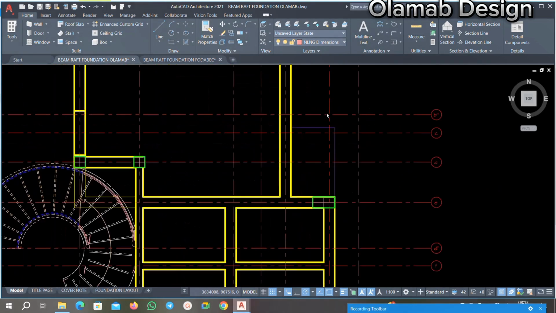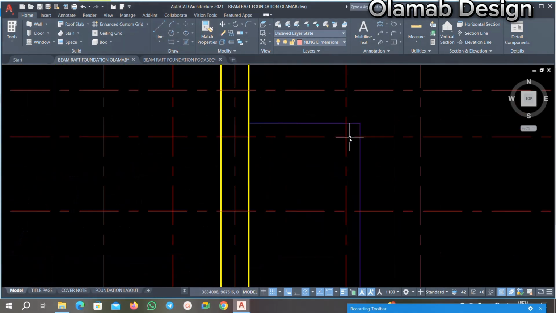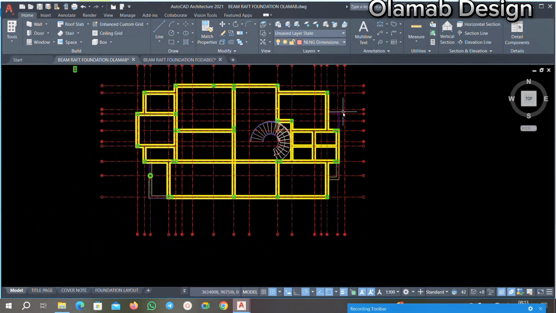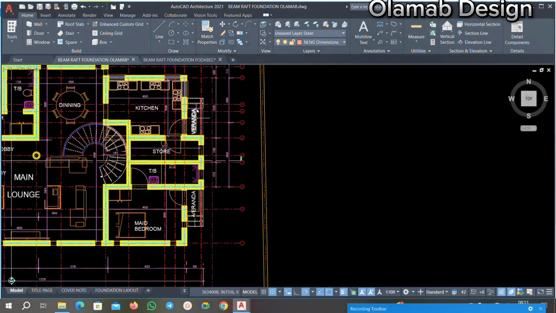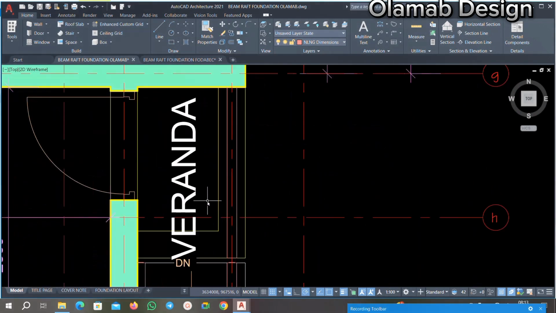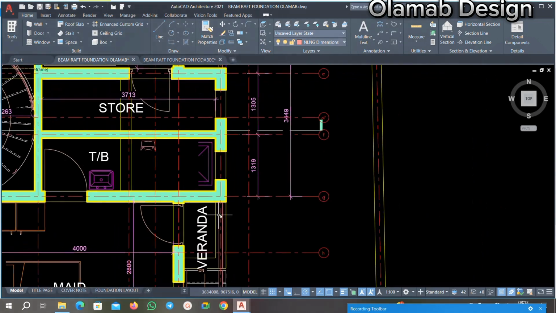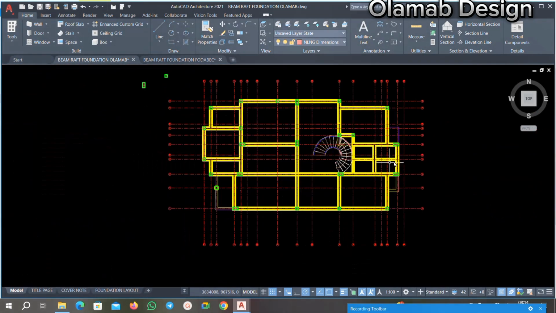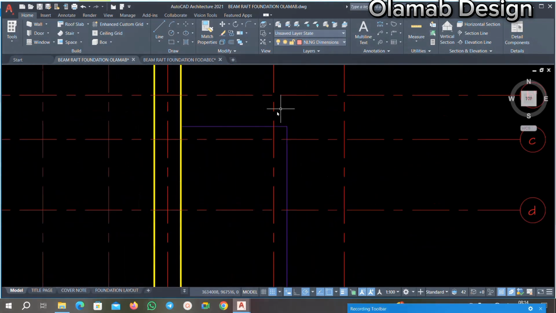As we have mistakenly deleted that, we are supposed to have an offset for this one as well. Can you see the exit here, and another exit here?